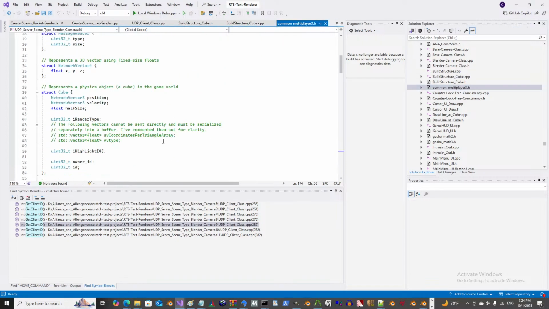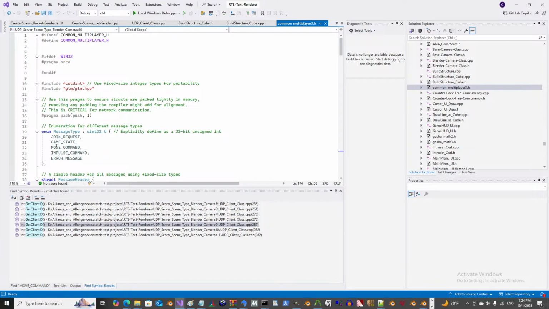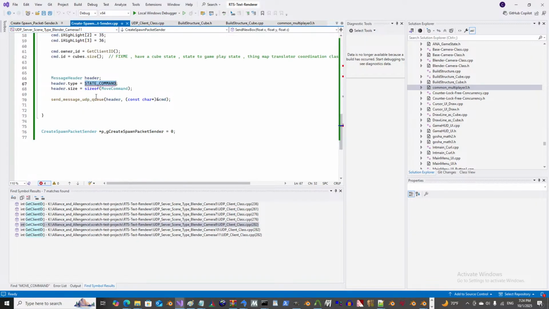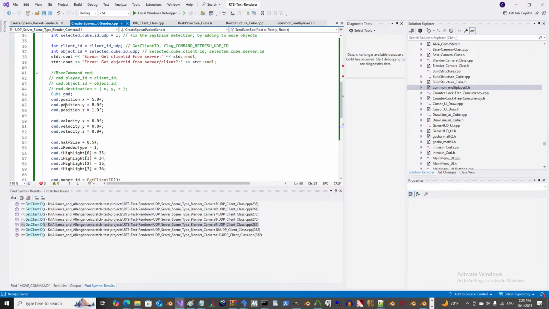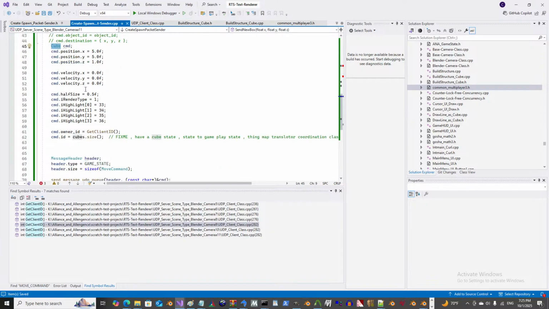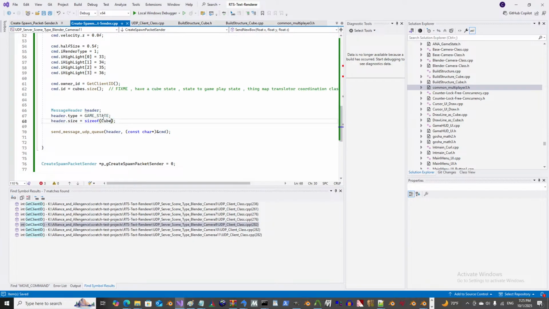Why is state command not defined? Or is it command state? Game state. That's what it's called. State command. We could add a state command and a game state command, but it'll make things confusing here. Okay, so this is not a move command anymore. Not a cube. It's going to be size of cube, not move command.